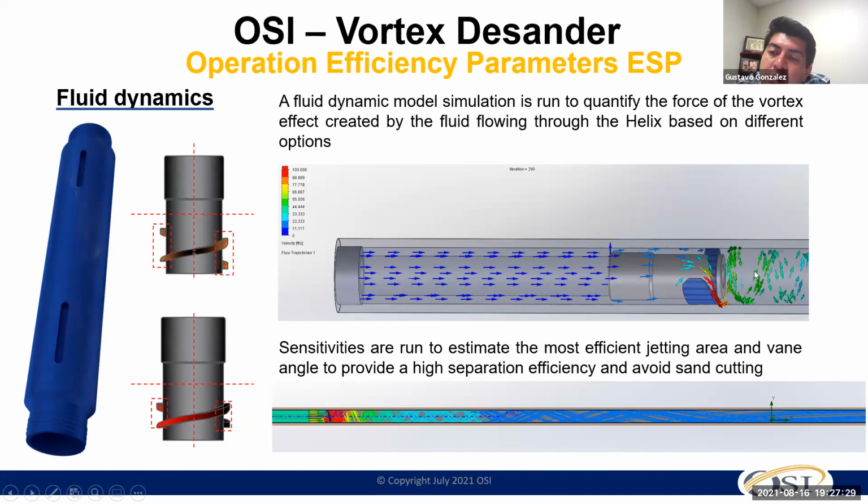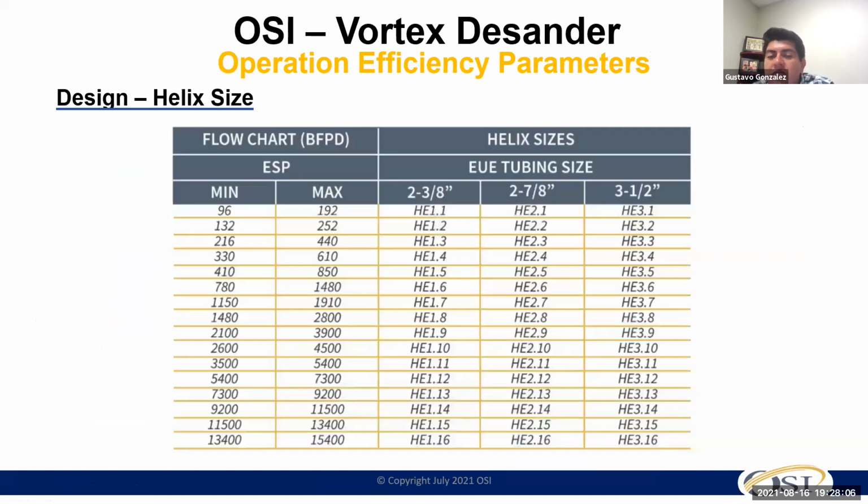When this is strong, you're able to have those particles hitting this wall. After that, the centrifugal force or the wave becomes lower, with a lower delta P and a lower spin, so the particle will just fall down through the tailpipe. What you want to do is manage the amount of force that you are imposing on the system, so you don't have too many red points and you keep this in the right ratio, so fluid can come back and just a portion of the sand will fall into the tailpipe, while the remainder will go into the inner tube. So that's what we do, analyzing all those conditions.